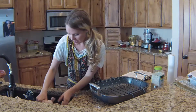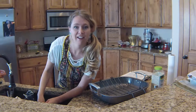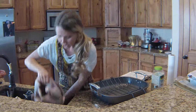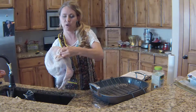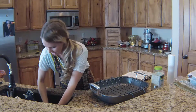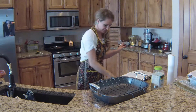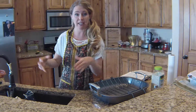So, oh, actually, I just found a neck cavity that has this stuff in it. So I was looking in here for the giblets. I turned it around, and if you open the neck cavity, that's where you find this bag. So that's good to know. So next step is to thoroughly rinse the outside and the inside of the turkey.